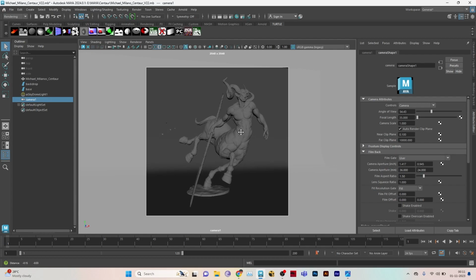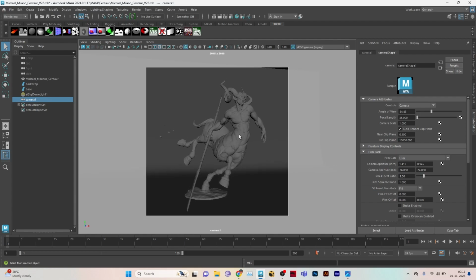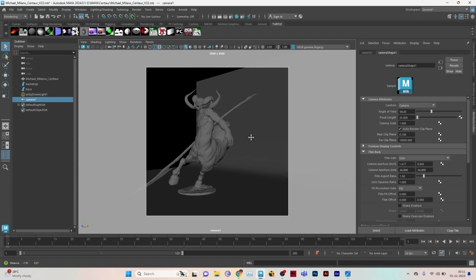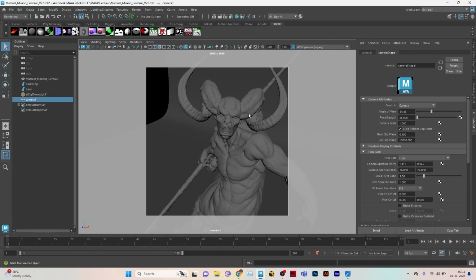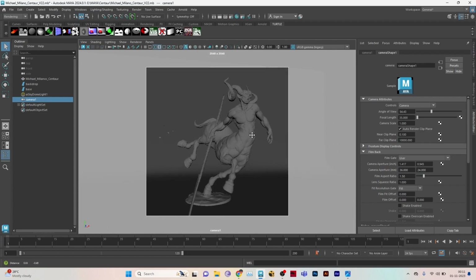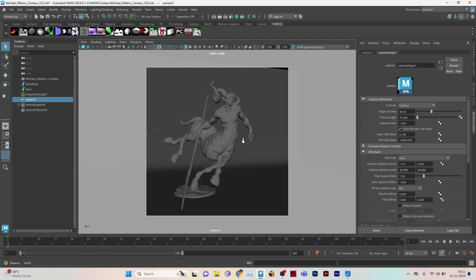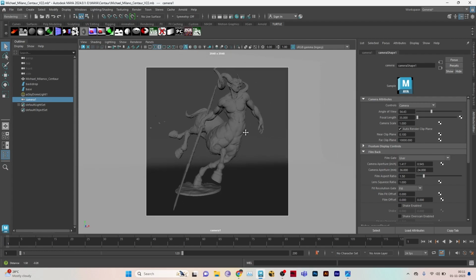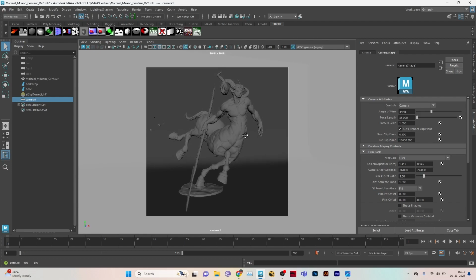If you are planning to render multiple frames or camera angles, you can select as you like. You can go to a top angle, a close up of his face, it's up to you. Currently I am going to set this in a pose like this, where I am getting enough detail of his backside as well as his front side. And now the second thing would be to choose a focal length.